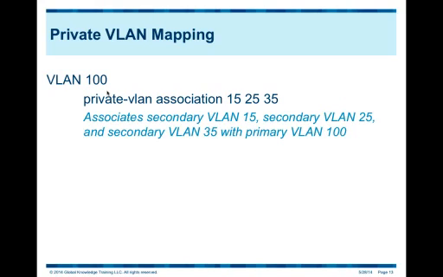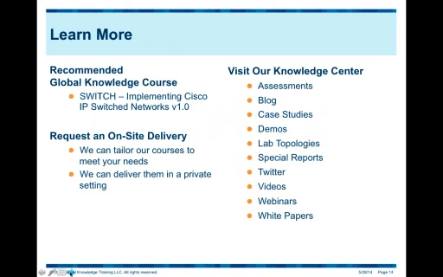Now, if you look at the community VLAN structure, that's where we have multiple devices talking within the same community. So therefore, you would want multiple community VLANs. So web servers, app servers, database servers. Maybe those are each in their own secondary community VLAN, because we want the web servers to talk to each other, the app servers to talk to each other, the database servers to talk to each other. However, we may not want web to talk to the database or vice versa. So that's why you would have many community secondary VLANs, and this is the association of those. So that was an overview on the private VLANs.